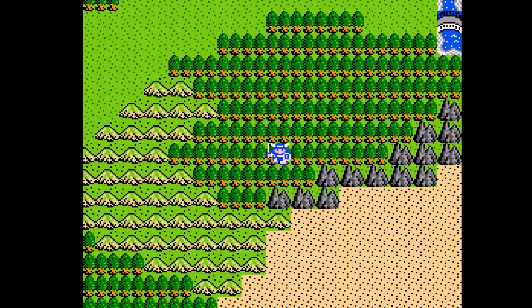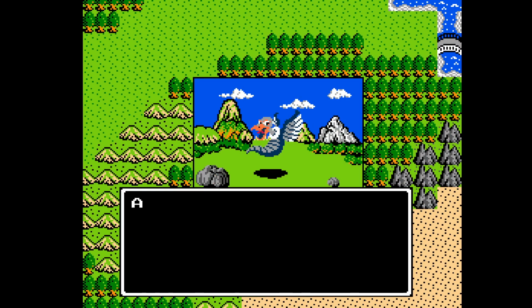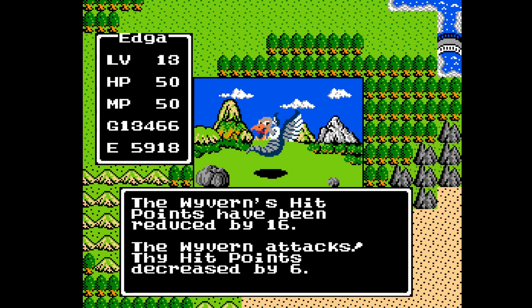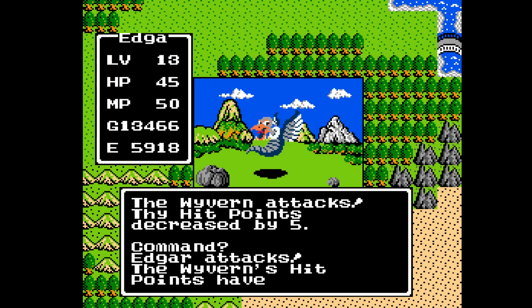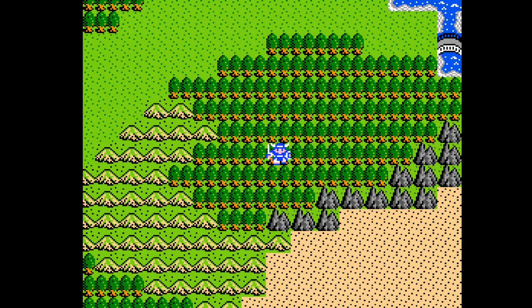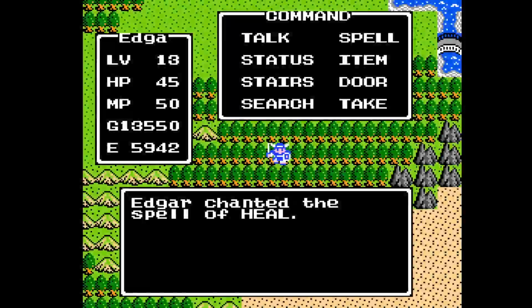I feel like if we just get a few more of those, then I'm gonna feel less pressure to have to deal with any of the fights closer to Cantlin if we don't get up enough gold. Because we do need 14,800.